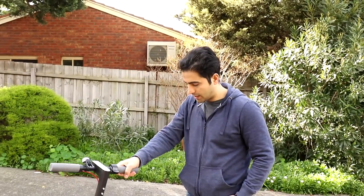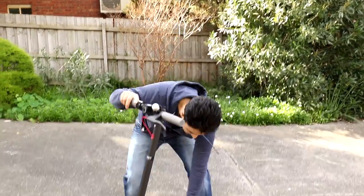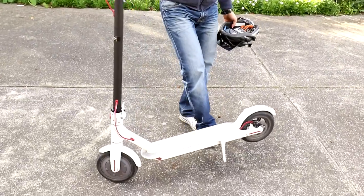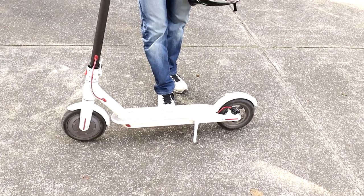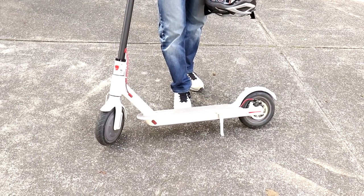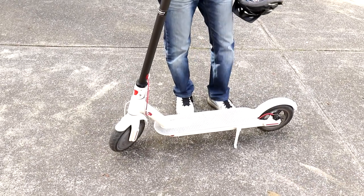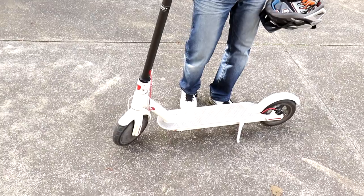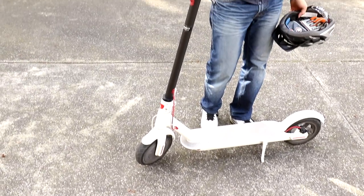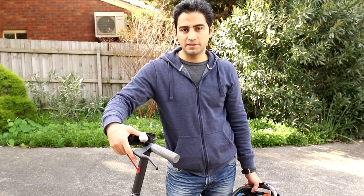So I highly recommend it. This is the white version, it comes in black. I didn't clean it, so you can see, I mean, it gets dirty, obviously, but it's not that bad. Overall, I'm happy with it, and I highly recommend it. I mean, if you commute to work and there is an option that you can take a bicycle or an electric scooter or so forth, I highly recommend it.